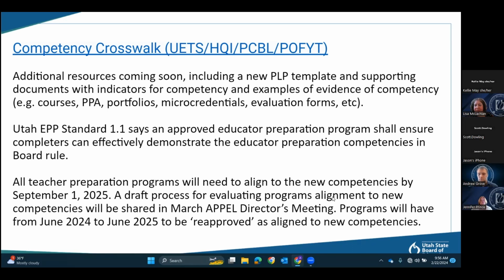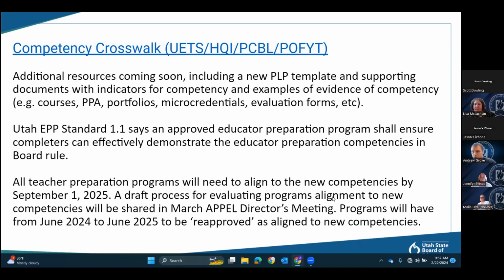And then it said, would you recap the legislative status on the performance assessment, specifically a timeline? The bill that would remove the requirement for licensure in passing a pedagogical performance assessment has passed all the major hurdles. It hasn't passed yet, but if it does, the board will need to decide how they're going to change their rule to align to that law. But we don't anticipate that will happen probably until May or June.